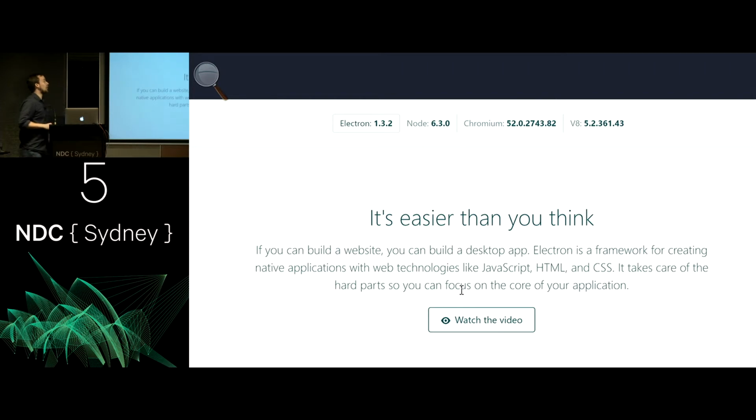electron.atom.io. So the current version is 1.3.2, and we call out some very important components, Node, Chromium, and V8. For those of you who are probably familiar with Node, it's a framework written for doing JavaScript and traditionally for server-side apps. But we use this thing locally to let you do desktop apps using JavaScript. Chromium itself has a whole sordid story, which I'll explain in a little bit. And then there's V8, the JavaScript engine that's in Chrome. So these components are all important to what makes up Electron. I'll walk you through how we actually package up Electron and explain all the components.